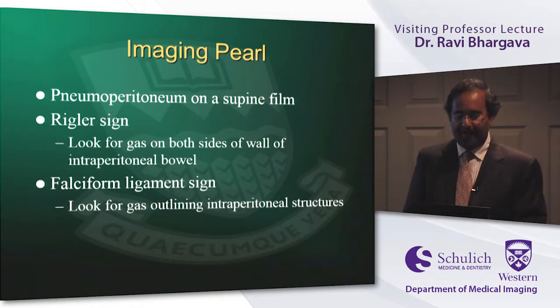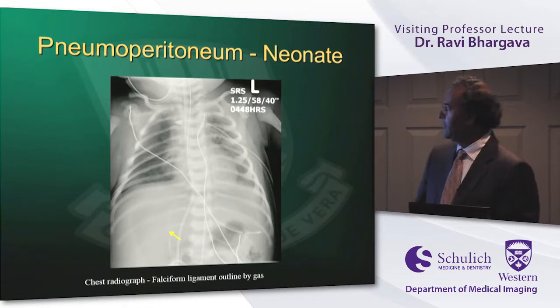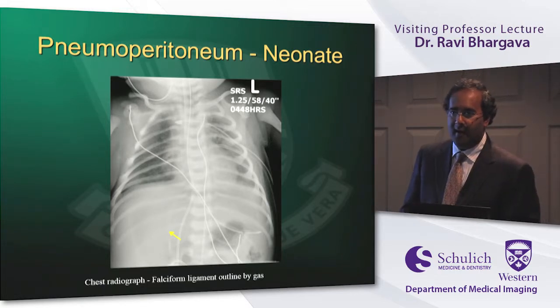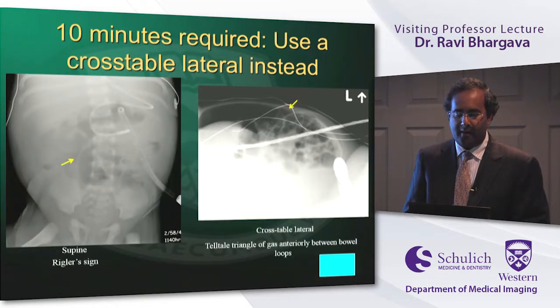So these are the main signs. Look for a pneumoperitoneum, and they're very common. You'll be doing chest radiographs and you'll see free air down in the abdomen. They all look the same. They have this vague lucency that extends over the hepatic margins. It's our experience that it's better just to do a cross-table lateral.